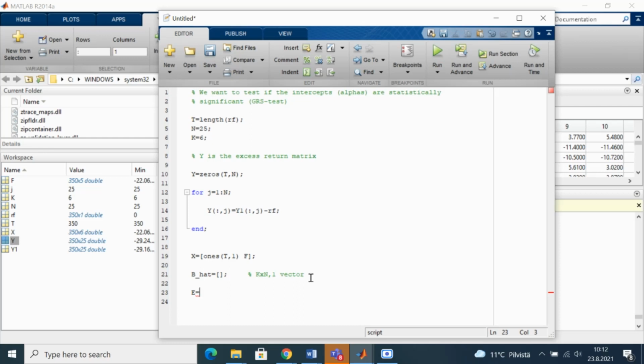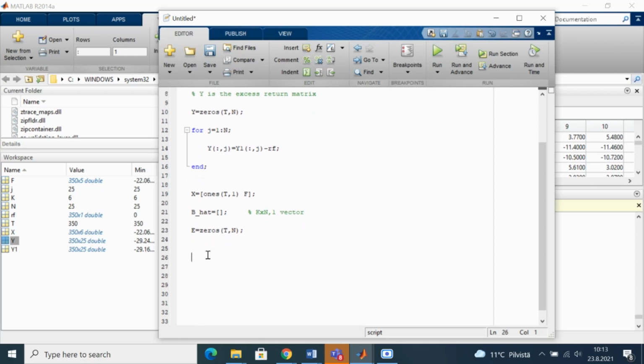That was the important thing in our multiple equation models. Why? Because the equations are correlated, and that's captured in the covariance matrix of the residuals. So we store them in our capital E matrix, which should be zeros, with capital T time series observations and capital N vectors. For each equation, we have one residual vector, and this is what we will store in capital E.